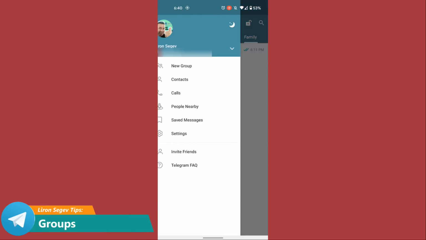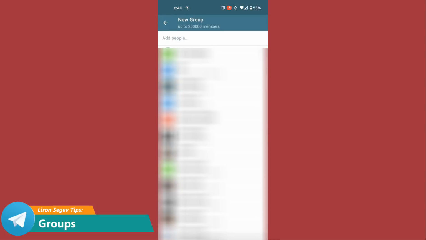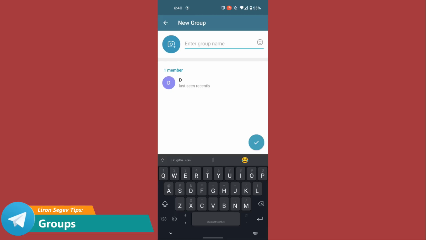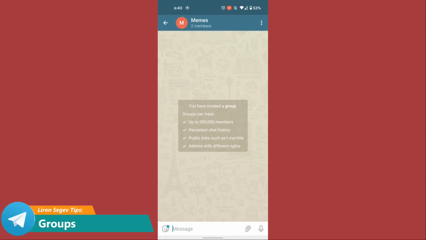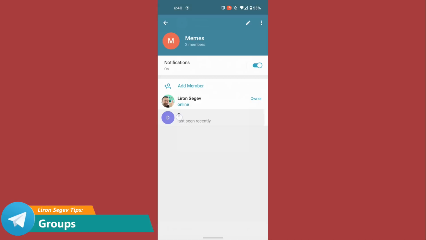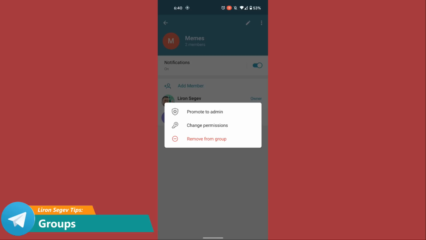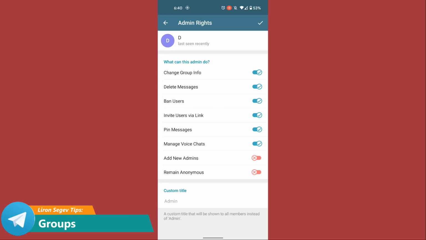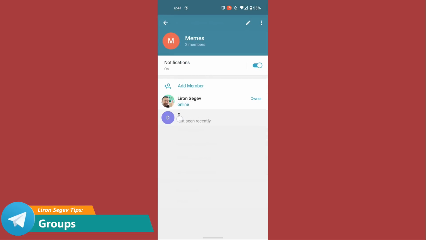Normally, I hate groups on chat messages, but with Telegram, it's amazing. You can go and create a new group. Give it a group name. Of course, you can upload a photo to this. Now, that's pretty much normal. We're used to this facility. But with Telegram, it goes much further. You can enable people to become admins of this particular group: long hold on their name, promote to admin, and now you can enable or disable whatever they can and cannot do, like ban users, delete messages, etc. So somebody else can help you manage a group.